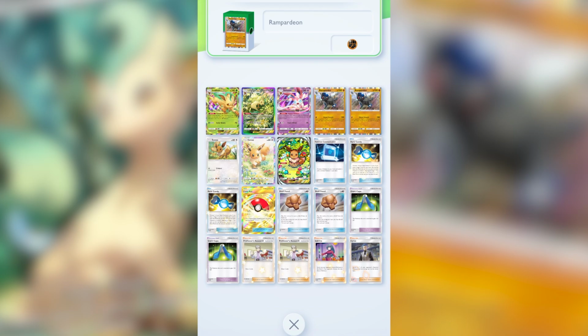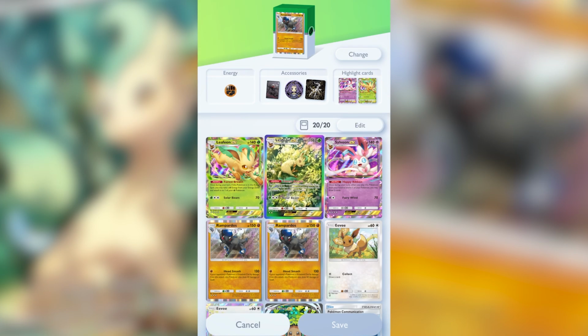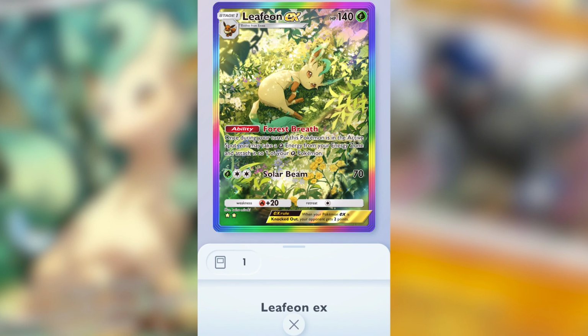But I also thought that if we're putting Sylveon in the Rampardos deck, that means we're not going to be playing energy to attack with Sylveon. So I thought maybe there could be another Eevee that could also benefit from the fighting energy, or rather that could also attack. So we're playing all these Eevees, and we can evolve them into Sylveon to draw cards, but we can also evolve them into Leafeon EX, because Leafeon EX can sustain itself. It's the only Eevee EX that can really do that, and it's kind of the strongest Eevee card that is capable of utilizing fighting energy.